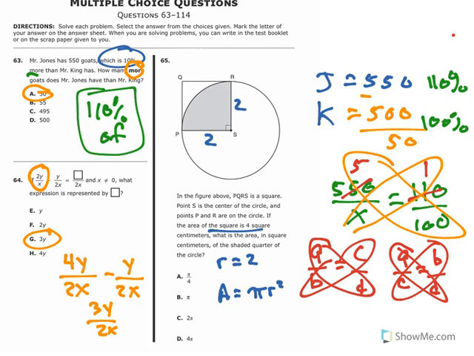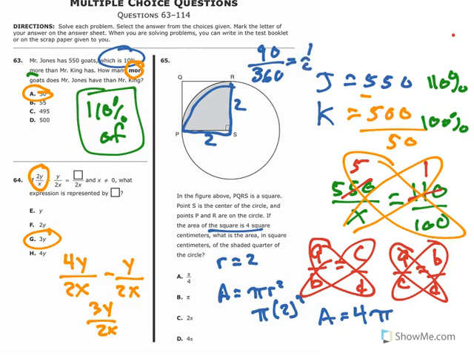So I know the area of the circle is going to be pi times the radius squared. So the radius is 2. So the area of my circle is going to be 4 pi. Now, obviously, I don't have a full circle, right? I've got this right angle. Now, the right angle, first of all, we should be able to tell it's a quarter. But if not, we say, hey, I've got 90 degrees out of the full 360 in a circle. Oh, yeah, I've got a quarter. So what's a quarter of 4 pi? Just 1 pi, right? Which is going to be choice B.